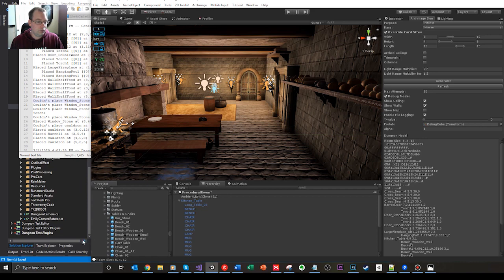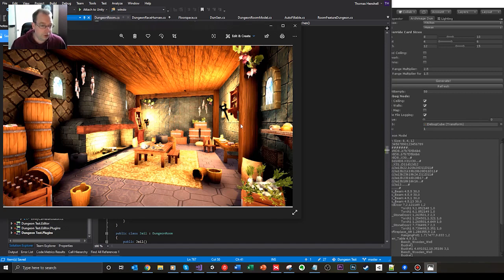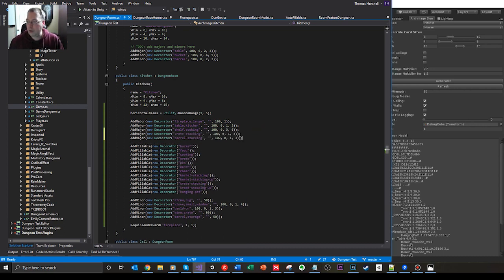So we're going to add a few more things. If we look back at our goal, there's some crates need to be put in, some cupboards, wine casks, sacks. So there's still a few more things we got to get in here. So let's go back here, and we're going to put in some crates and some barrels. Okay, so crates and barrels, we say those are majors. So major means that it needs to be placed down first before it starts putting in all the other stuff.